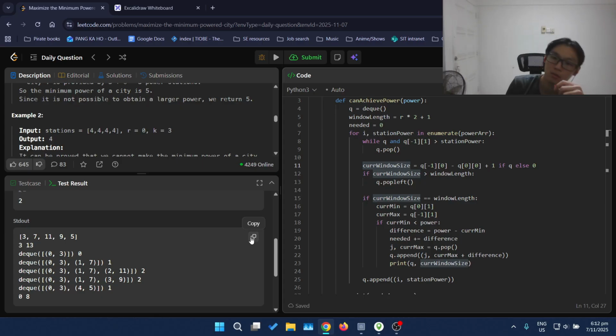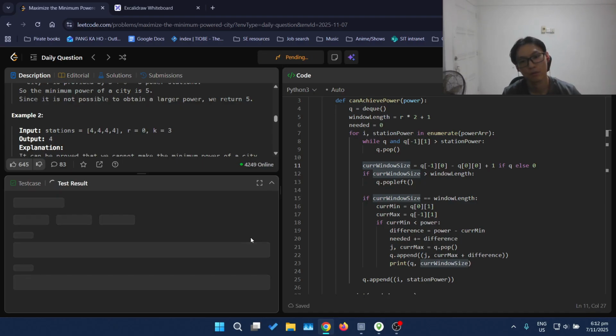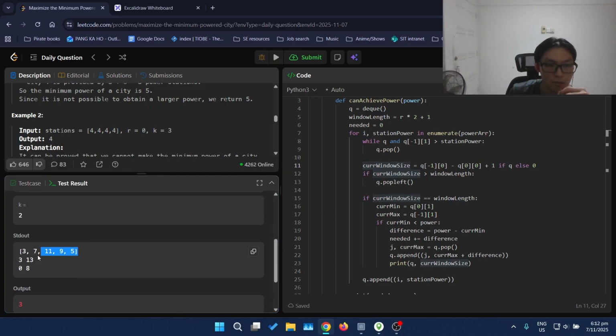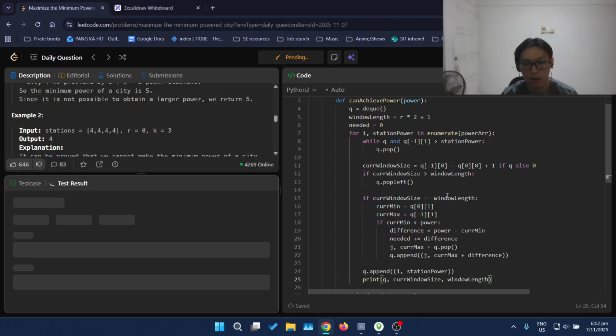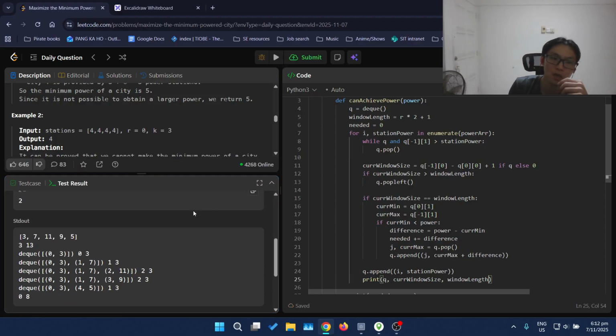Okay. What? This isn't even executed. Come on, man. Window length. The window length is 3. Yep. 0, 3, 7, 11.